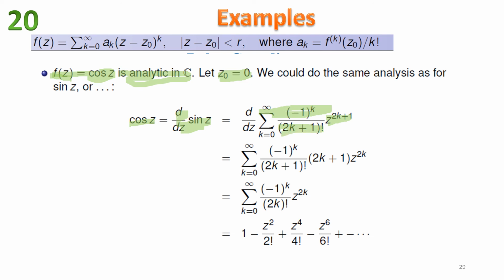So here what I can do is take this differentiation sign into the summation sign, and when I operate this, this is a constant term which has nothing to do with it, and for function to the power n, the derivative of that becomes n times function to the power n minus 1. That's a usual formula we refer to all the way, and that is true for complex numbers. So here 2k plus 1 times z to the 2k we are left with. So here we can cancel one quantity here and one bracket here, and we are left with 2k factorial, and so we can write the cosine function of z in the entire complex plane centered around origin as this series which is appearing on the screen.